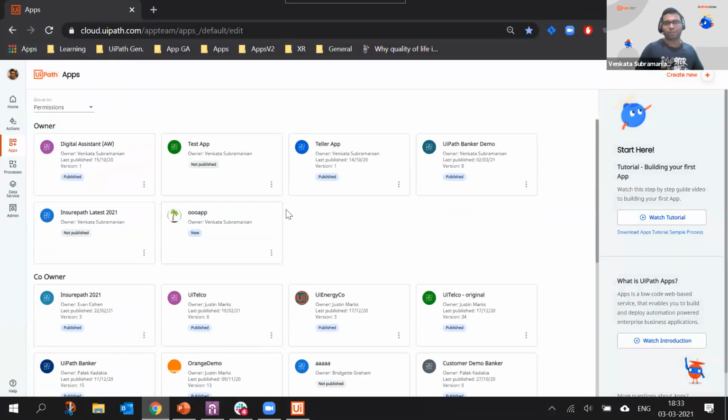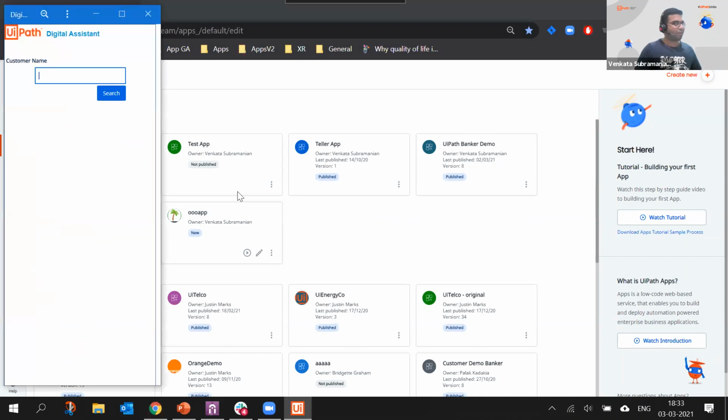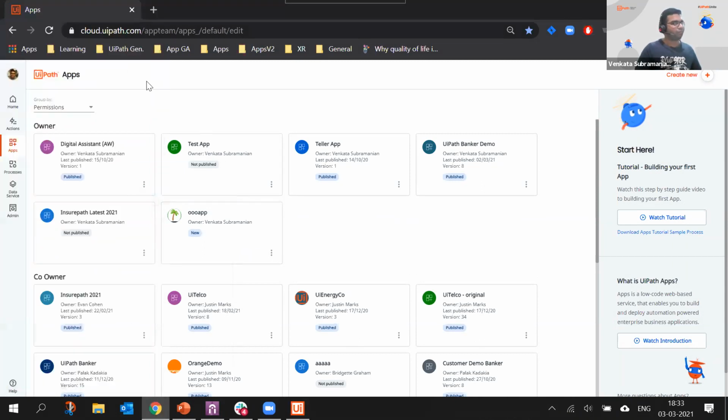It can be a very simple sidebar like this, or a top bar, or any bar for that matter, but it doesn't have to be your main app. It can be a companion app which pulls in information through automation to the agents or to the employees at the right time. So now I've covered some of the demo aspects of what UiPath app different use cases are.